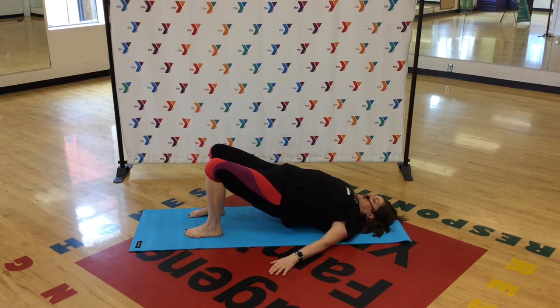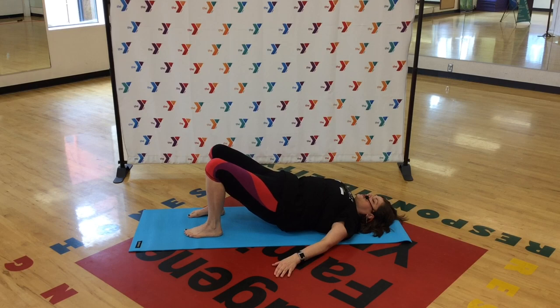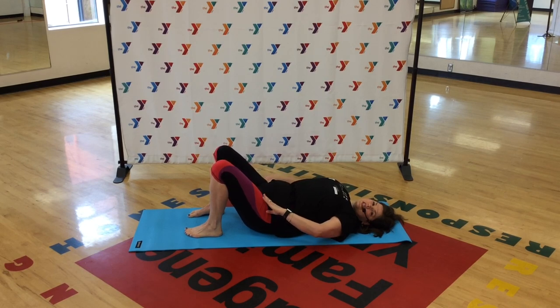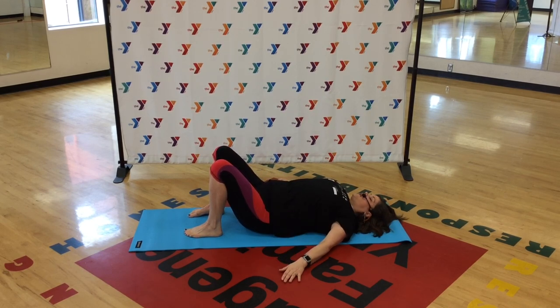And we'll come down. Every vertebra, it's like a bike chain. Every link of the bike chain is slowly coming down. Abs and pelvic floor stay engaged. We touch the low back, and then we release the tension. Take a breath into the ribs. Draw up the pelvic floor.